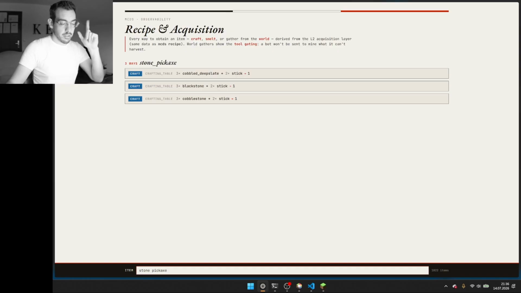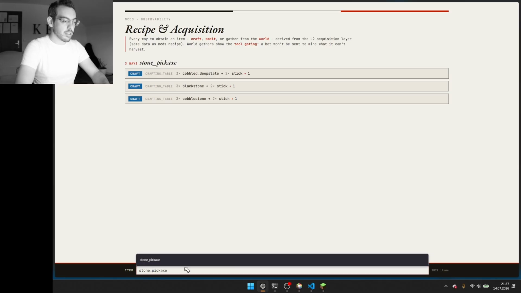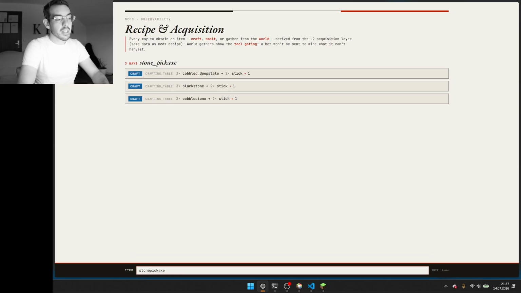For the sharp-eyed, I can put in everything in here with a space. Normally, the Minecraft items have an underscore, but I don't need that. Okay, so there are 3 ways to craft a stone pickaxe.